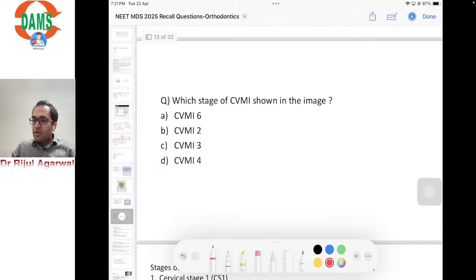Okay, so this is the latest updated Ackermann profit classification, which is given in Profit Deber Van Style, every standard textbook which is released post 2019. Okay, so which stage of CMI is shown in the image? I have deliberately not picked up any kind of image here because there was a lot of controversy. Each student was saying different, providing me with different kind of an image. Some said सर थोड़ी सी कॉन्केविटी थी C3 के नीचे, some said बहुत ज़्यादा थी सर accentuated, some said flat थी सर. Okay, so again as I said, I am not here to pinpoint कि उसका सही था, उसका गलत था, इसका सही था, उसका गलत था. That's why I deliberately removed all of the images which I got.